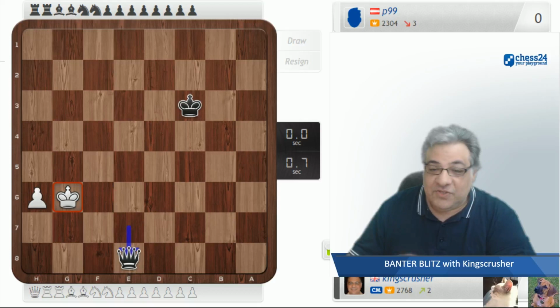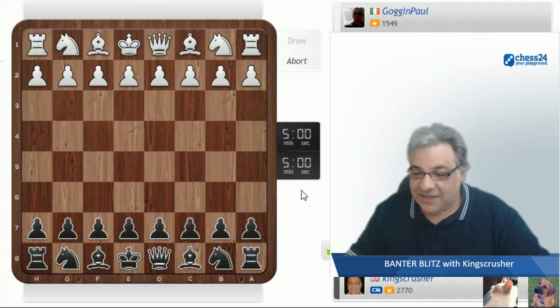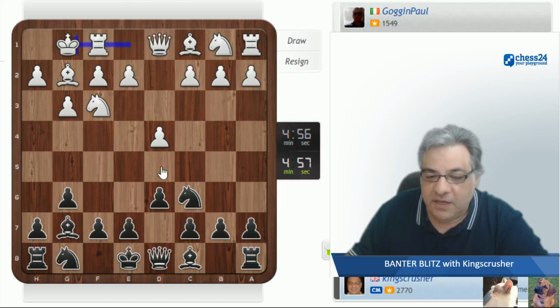Okay. I was trying to apply the Tarrasch rule, getting behind. I don't know. Luck there. It's like a lottery. That was a lottery rook and pawn ending. I mean, I knew I'd have the connected passed pawns, if I take both of them out.